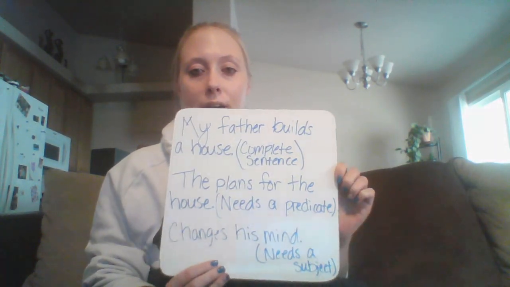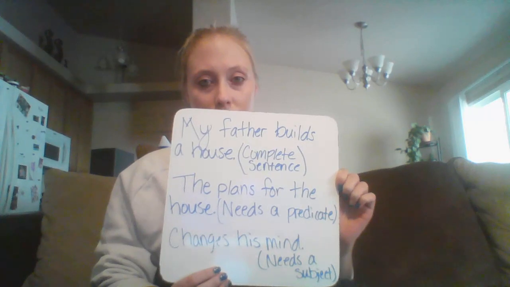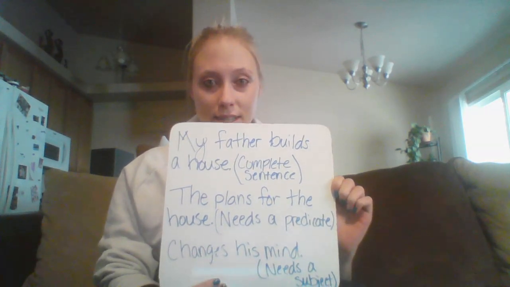Okay, so a sentence is a group of words that expresses a complete thought. A sentence fragment is a group of words that does not express a complete thought. So we are going to look at some of them right now. Our first one is, "My father builds a house." That is a complete sentence.